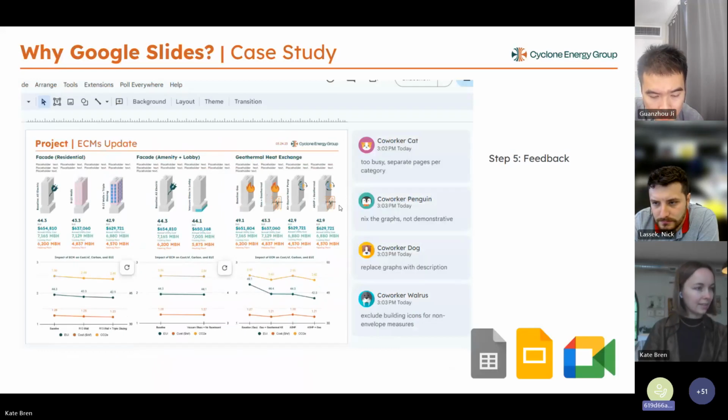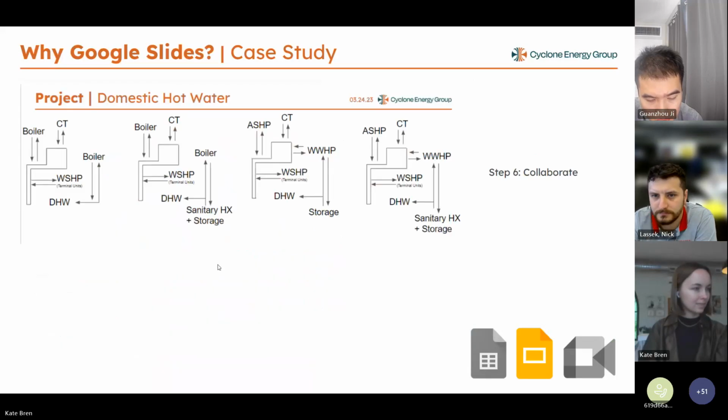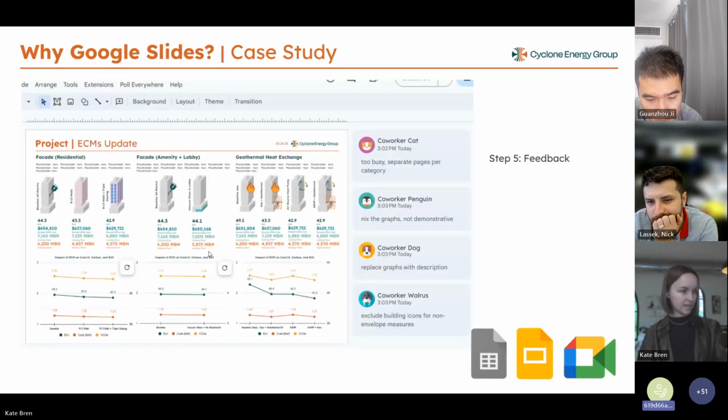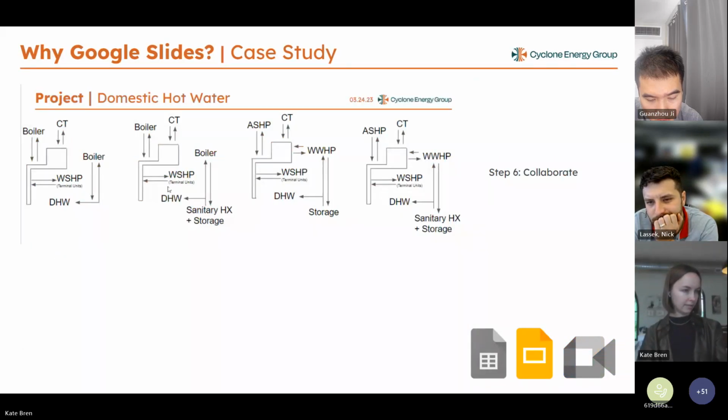Next, we looked at this slide critically and tried to make it better. And we did that via making comments on the slide and also hopped back on a Meet to discuss. We then decided to ditch this idea of trying to show everything on the building and instead wanted to create these diagrams on more of a system level. So we had these draft images pop up in Google Slides as well.